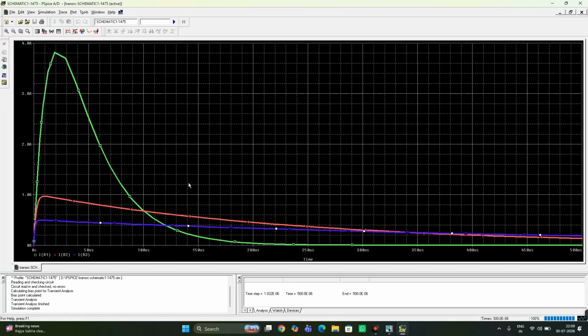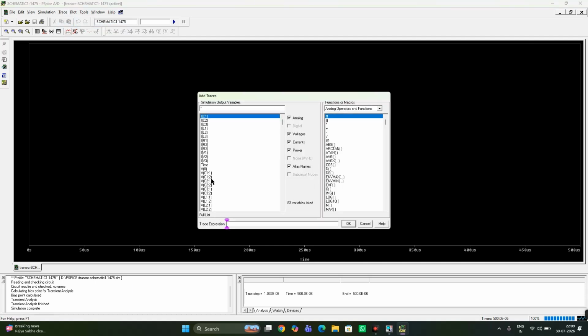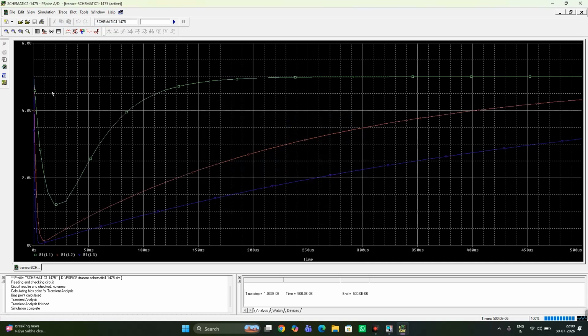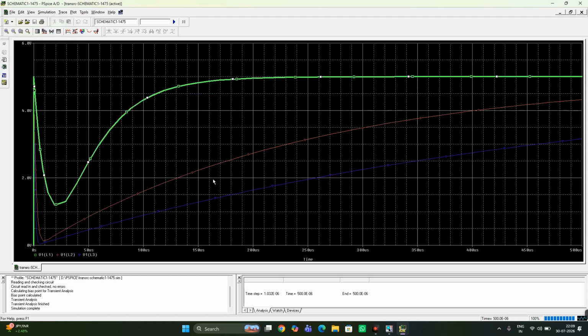Similarly, we can observe the voltages also. For that I am showing the voltages: voltage across L1, L2, L3. These are the voltages across the inductor for different values of resistances.